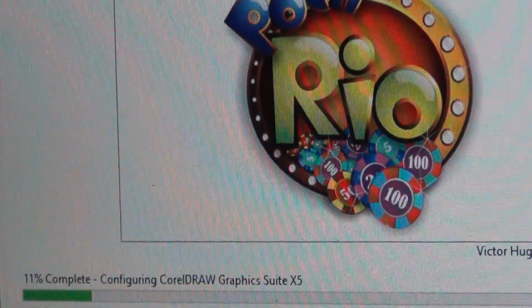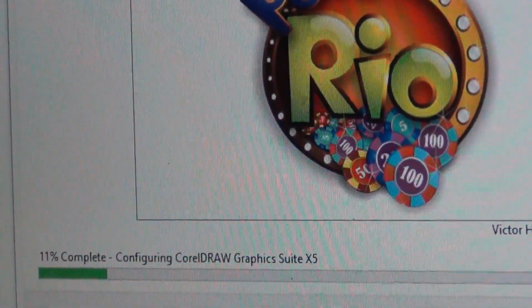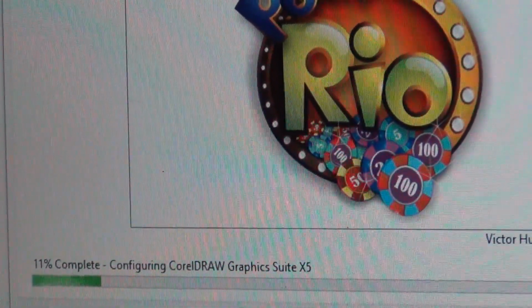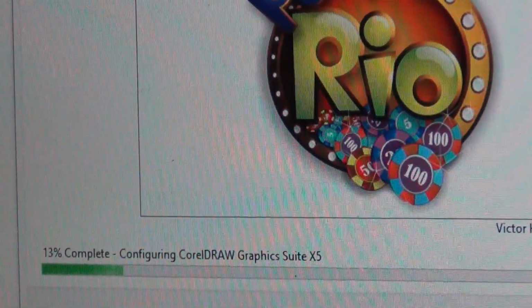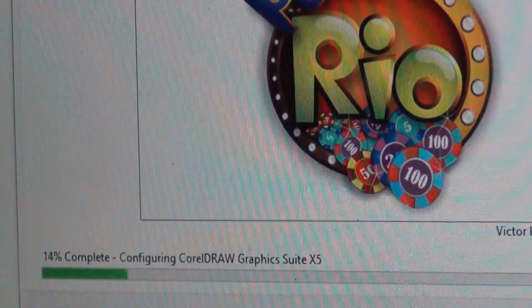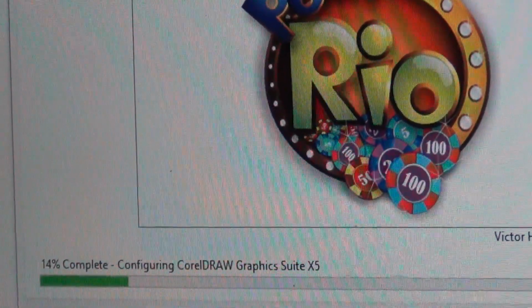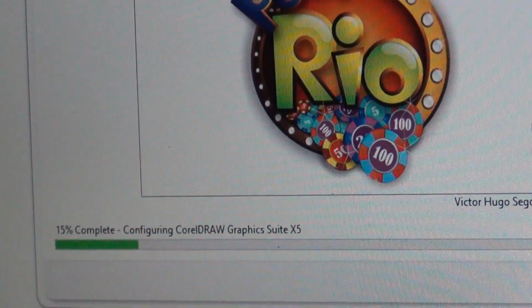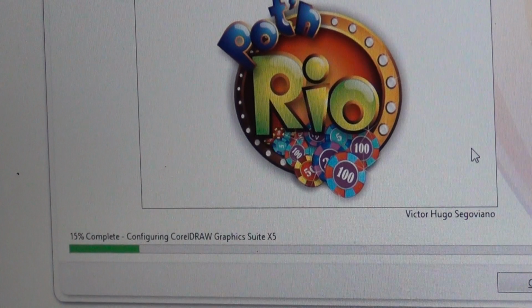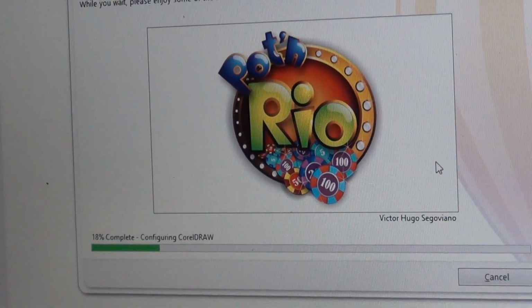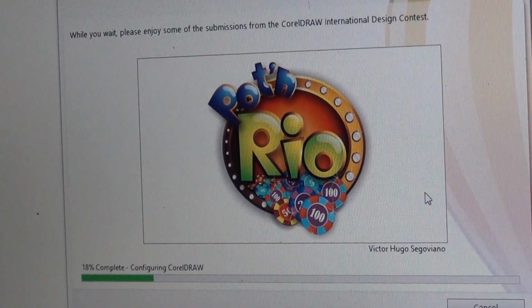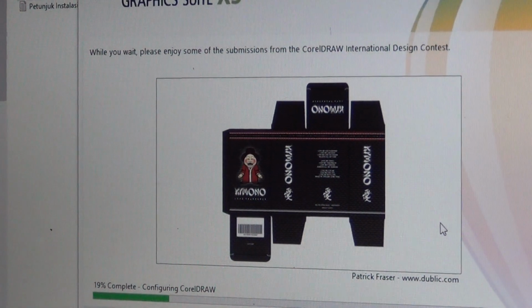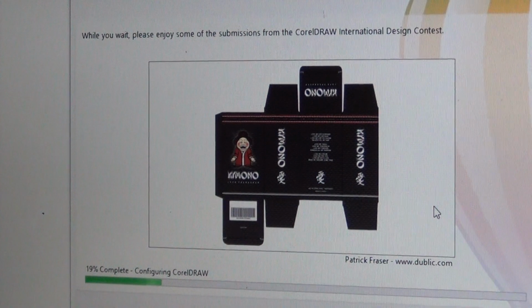So you're on the configuration process of CorelDRAW. During the process, anybody with any questions can ask. Anything that you have not followed well during our initial process, you can ask.